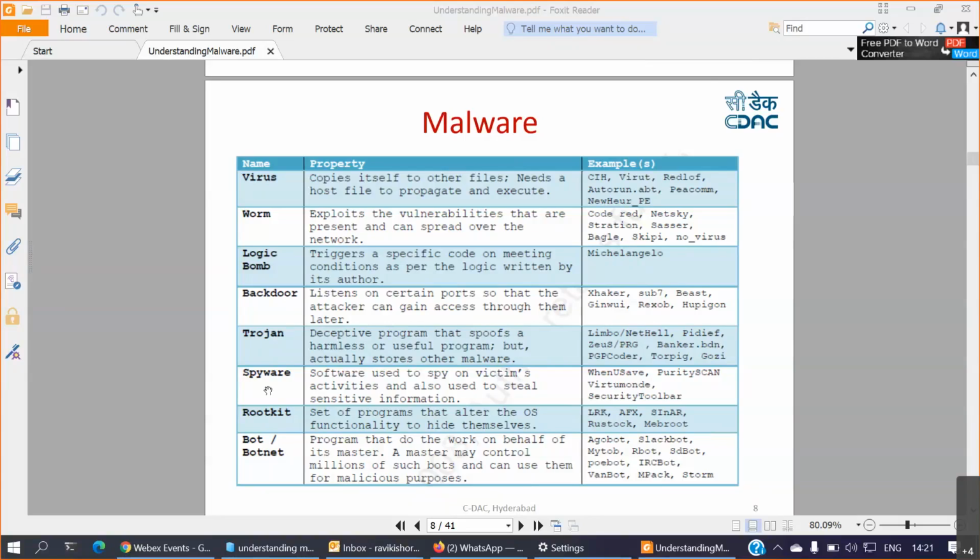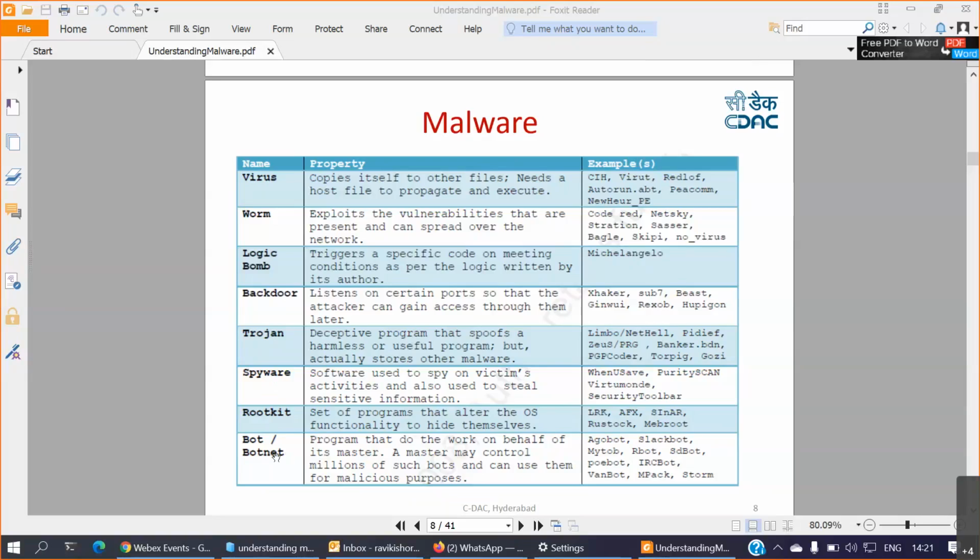Let us say your operating system is booting; it also has a single file called the kernel. The rootkit will try to modify that single file of the operating system and inject some piece of code into it. That is how it infects the system and makes harm to the user of the system. So rootkits are majorly concerned with the operating system level.